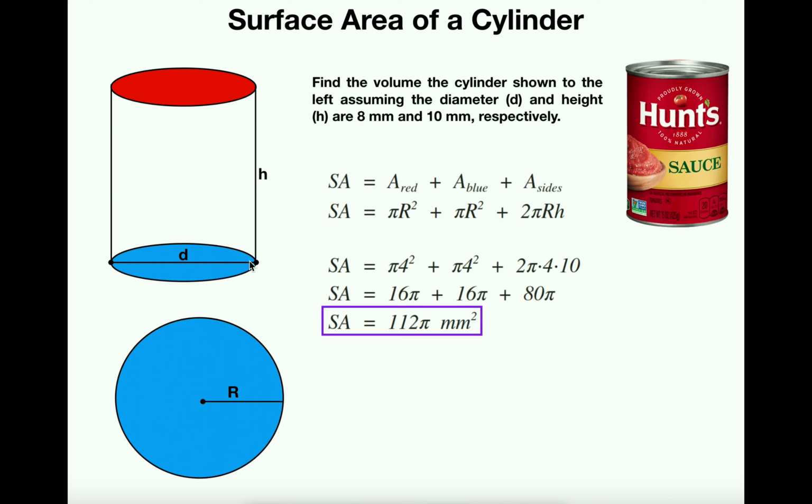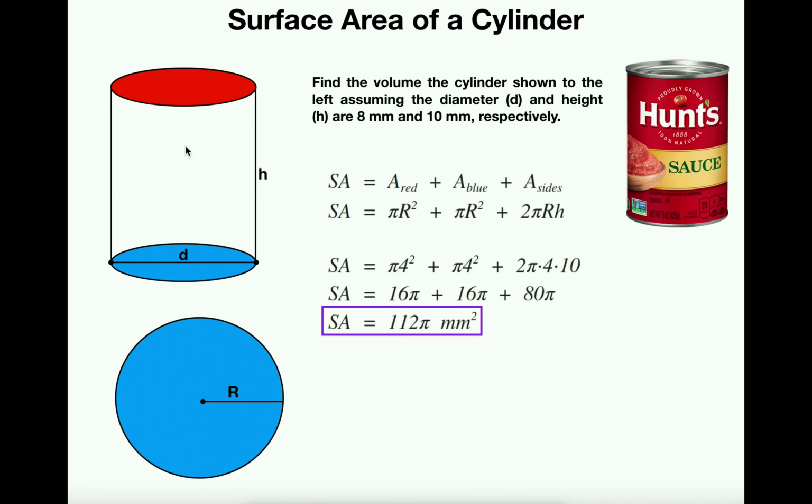And if we want to calculate the surface area, we have to calculate the surface area of each face of the cylinder. So we have to calculate the area of the red circle because that is a surface. We have to calculate the area of the blue circle. That's also a surface. That's going to be the bottom part of our can, let's say. And then basically the label that goes around this, the paper, that is going to be another face. It goes around, completely around the circumference, or the perimeter of the circles, and it has a height h. We need to calculate this area.